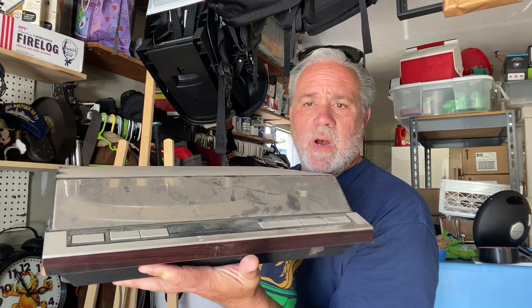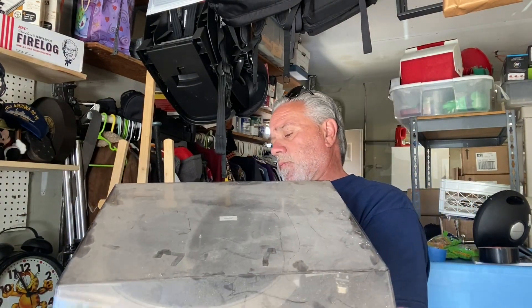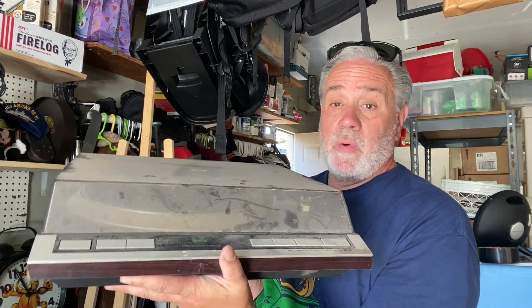Here it is — the Denon, model DP-51F. It's heavy, a little dusty, but these older ones can be. That Denon turntable is worth about $400. He just stored it away — he was a military guy — so it should work fine. Even if there were issues you could sell it for parts. I'm going to say $350 to $400 for this item. I asked him how much he wanted — he said $10. I knew it was worth at least $150 to $200, so I said I'll take it.